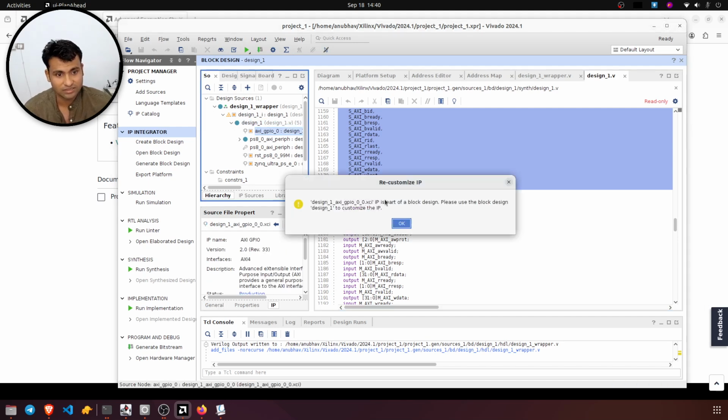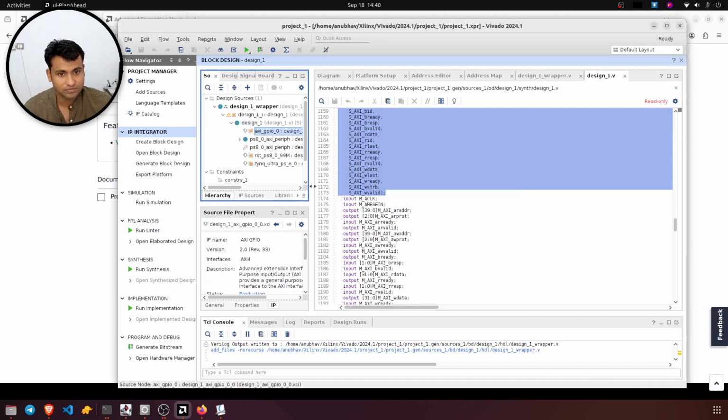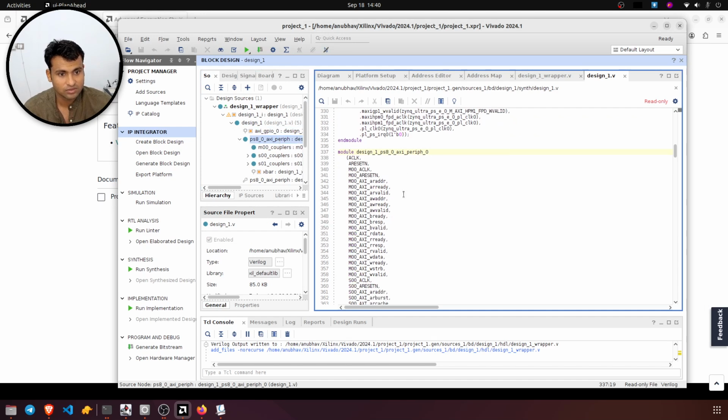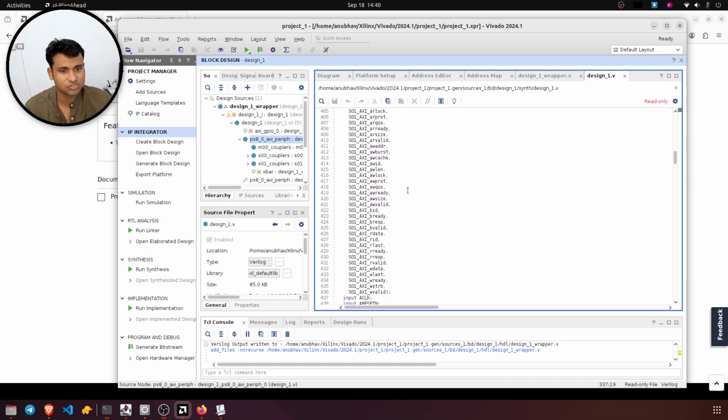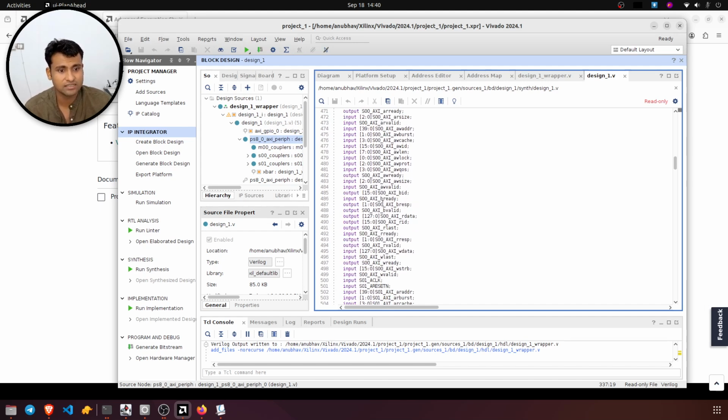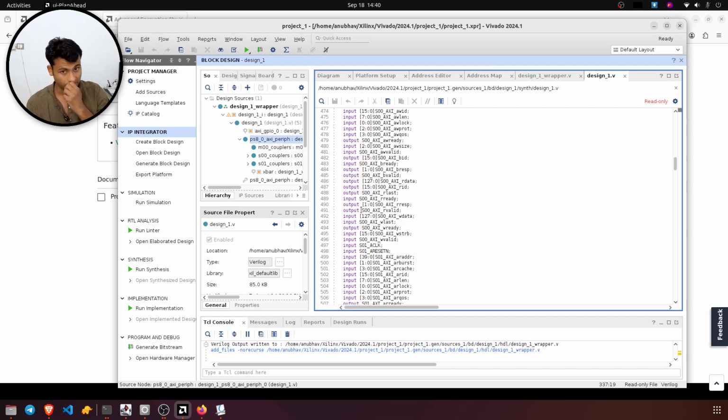And you can see the different parts of the code here. I'm just showing it to you for exploration, that inside it's still the Verilog code which is being converted to RTL.